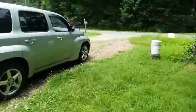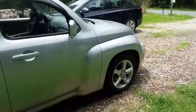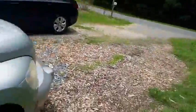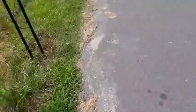I'm going to work on getting a sign that says fresh goat's milk put out here. I don't know if I can do that yet. I don't know if it has to be pasteurized or certified or whatever. I have to figure that part out. The rose bush ain't doing too good. Gotta throw some mulch on it. I know it's Sunday, but I can't remember if anybody checked the mail yesterday.